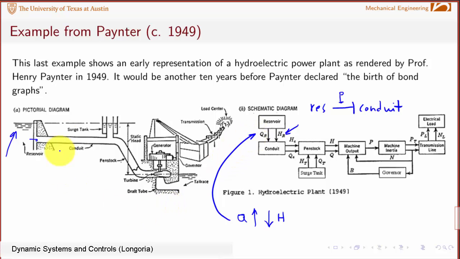So there's some neat historical significance to this diagram. Another thing to think about with regard to this is note how he's got multiports here that are needed. He's got this penstock here, and it's got multiple ports, because he's got the surge tank coming into it, the conduits coming into it. So he's basically representing an element that has 3 different ports, and that's one of the nice properties that using multiport expressions allows you to interconnect systems this way.